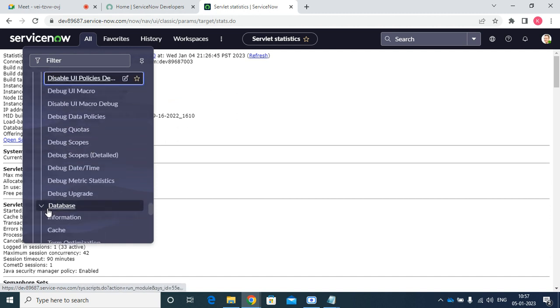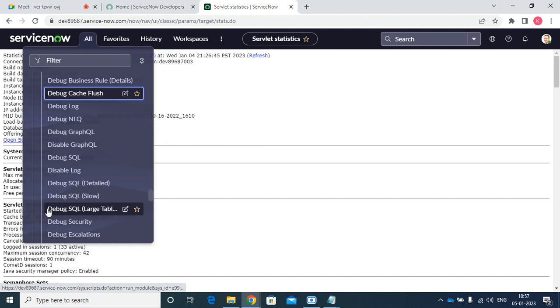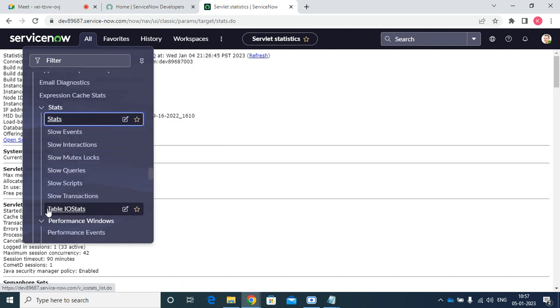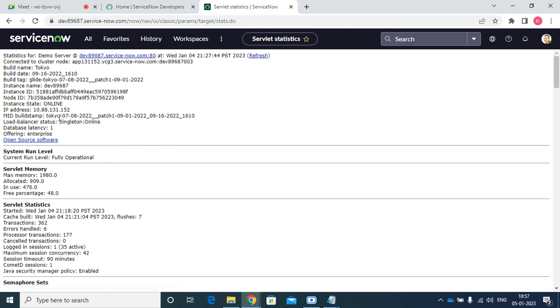In System Diagnostics we have Expression Cache as one item. The issue is that if you enter the keyword, the application menu or module with that name will come up quickly. It is the easiest way to search for it. So it is better to always search with a keyword so that you find it very quickly. This is the basic way to find an instance version.